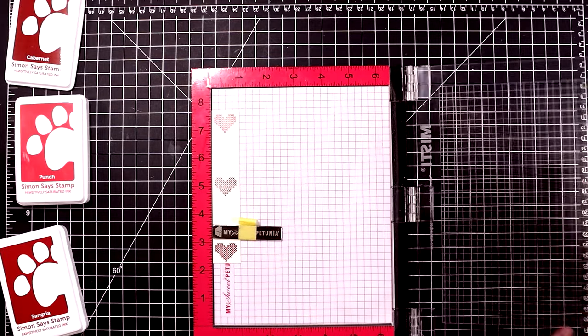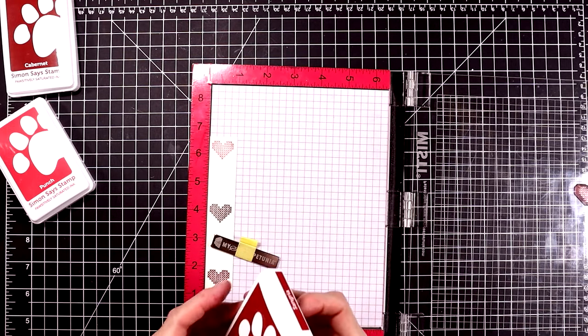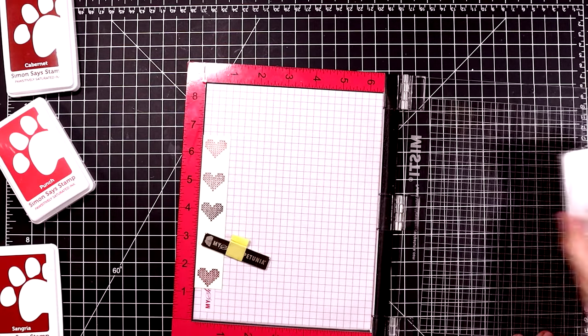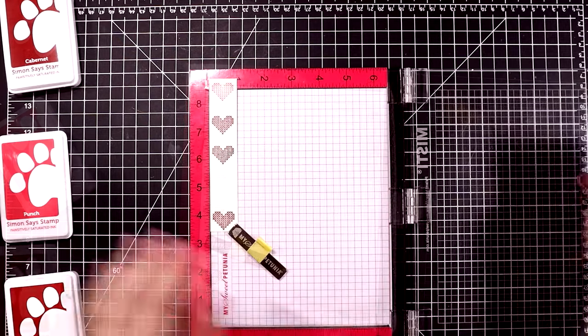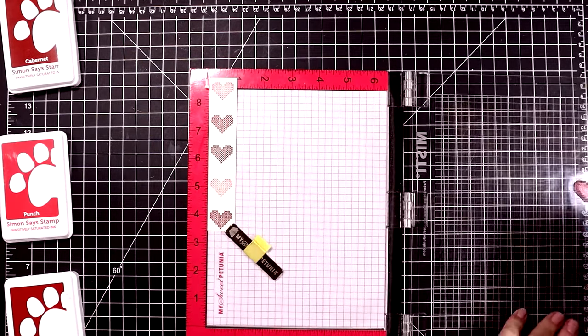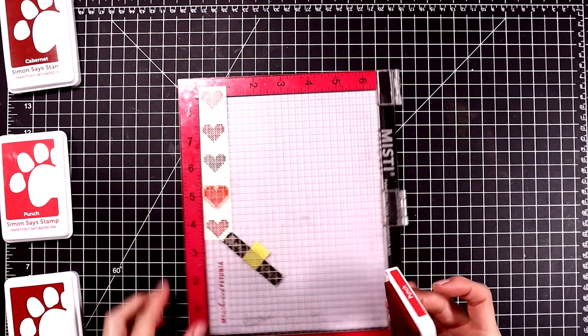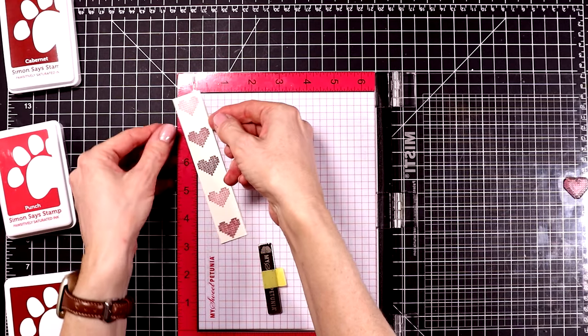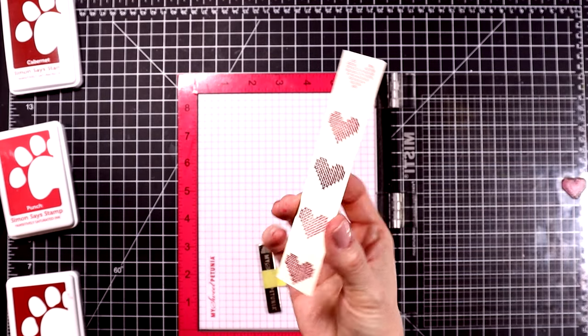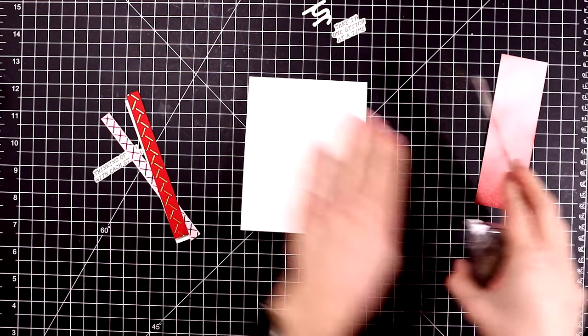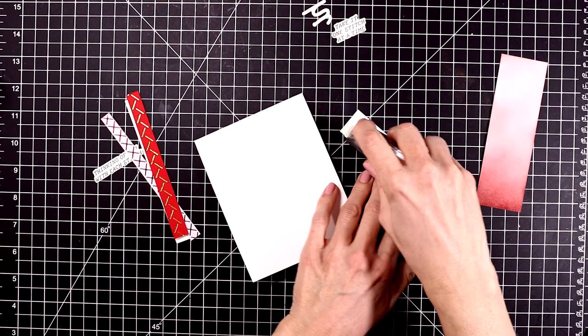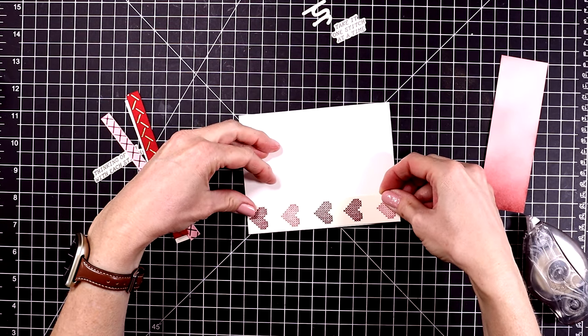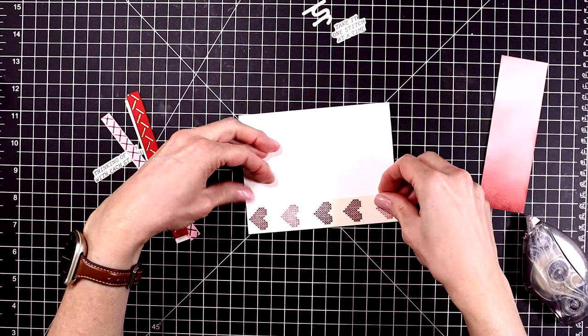So here's the one in the middle. And I'm using some new positively saturated inks. They're new-ish. I think they were released last December from Simon Says Stamp. They're beautiful deep red colors. The lightest is Punch and then the mid-tone is Sangria and the last one is Cabernet. After I stamped the middle heart, the two in between were pretty easy to eyeball. And here is my cute little strip of paper. This again will be a fun striped card but in a different way from the other three. These are going to be vertical stripes this time. I'll attach these right to the card base this time. I'll start with my hearts.